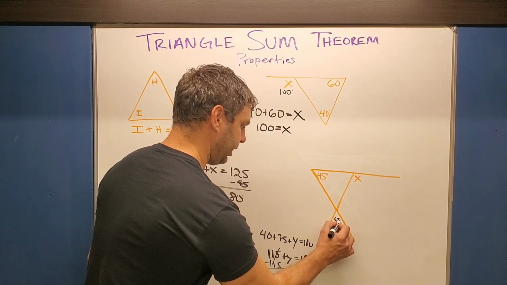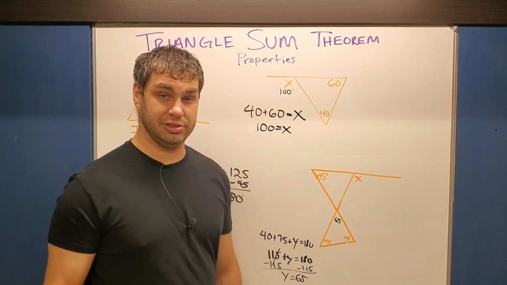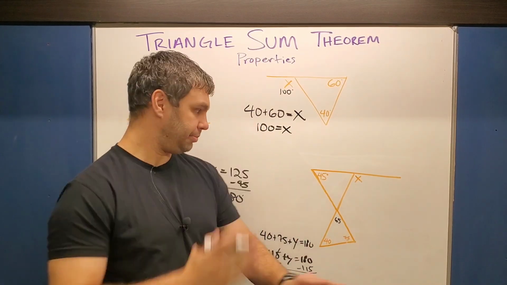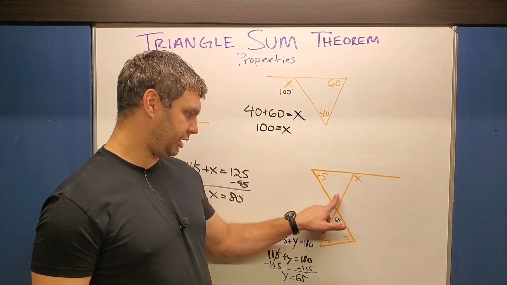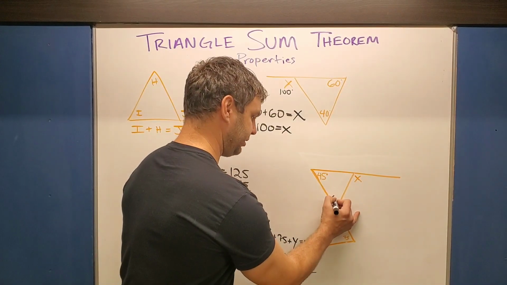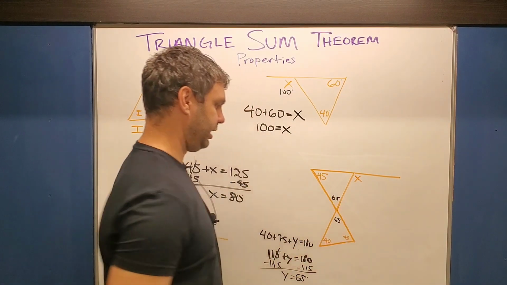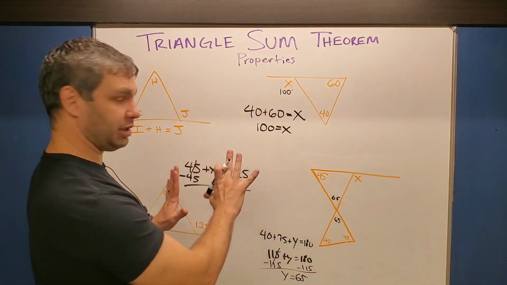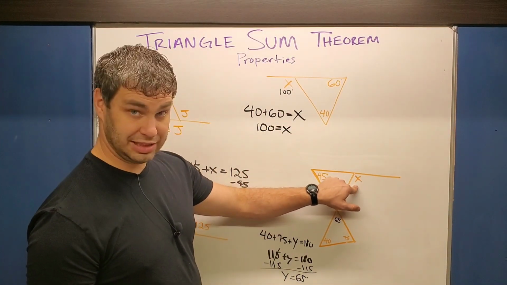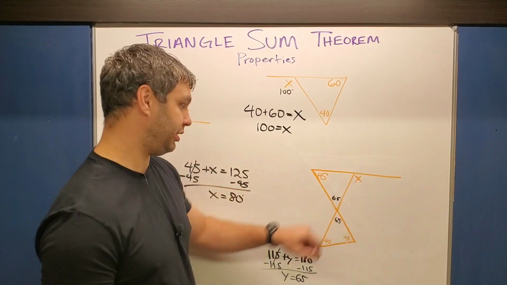Now, you should have already learned about vertical angles in geometry. If you don't know that, just remember that whenever you see kind of the X-type shape, like this and this, the angles across from each other are always going to be the same. And so if that's 65, so is this up here. Okay, and then I have enough to do kind of what I've been doing in these other couple problems where I'm going to add those two together, and then that's going to give me my missing angle x over here. So let's try it.